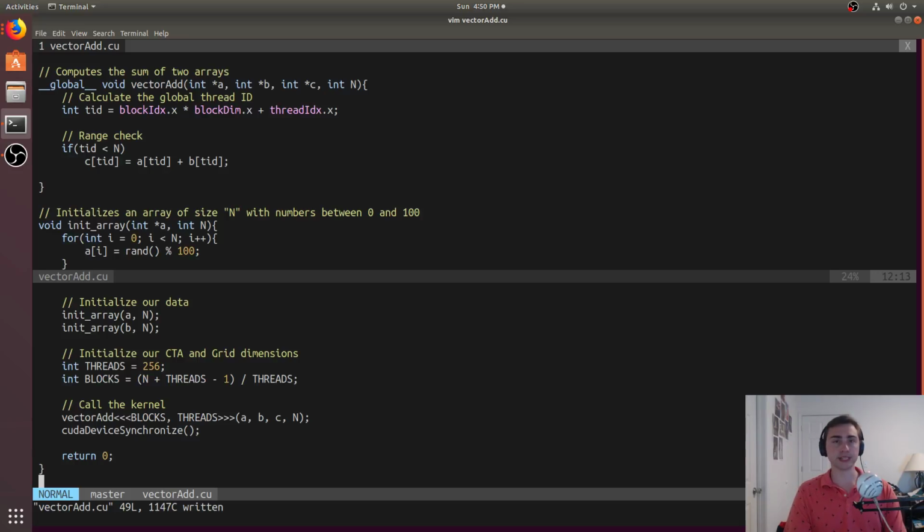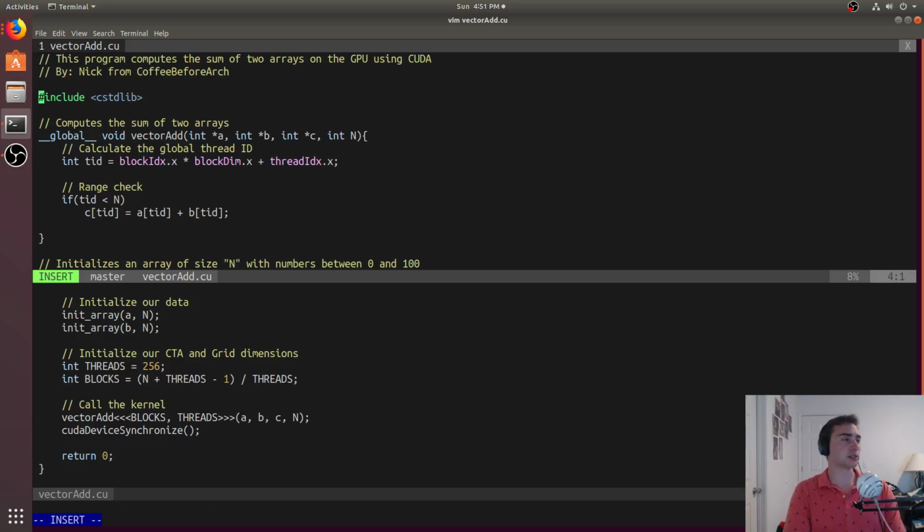And doing something like printf or cout and printing out a ton of things is not a very good way to do it, especially if we're launching 2 to the 20 elements. Are you really going to go through and check to see if all 2 to the 20 elements are correct? So this is where something like assert helps.